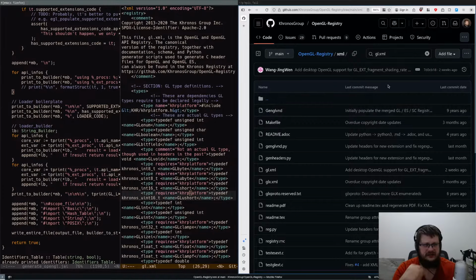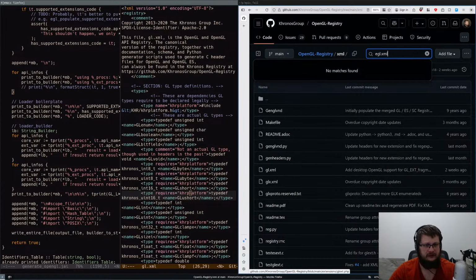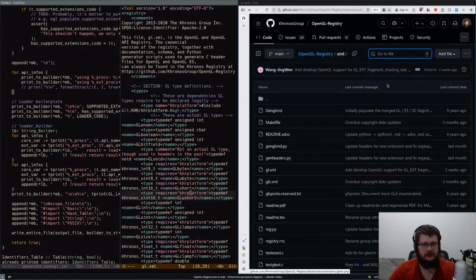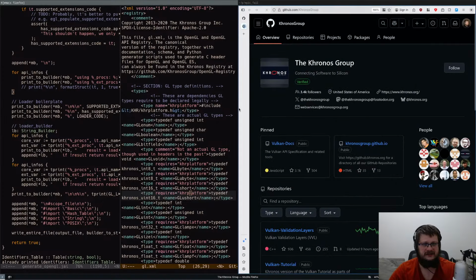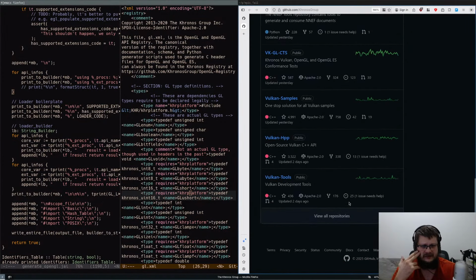But where is EGL? Do you have EGL.xml? Or is EGL.xml in its own repo? Because EGL actually is like a separate spec, so it might be in a separate repo.